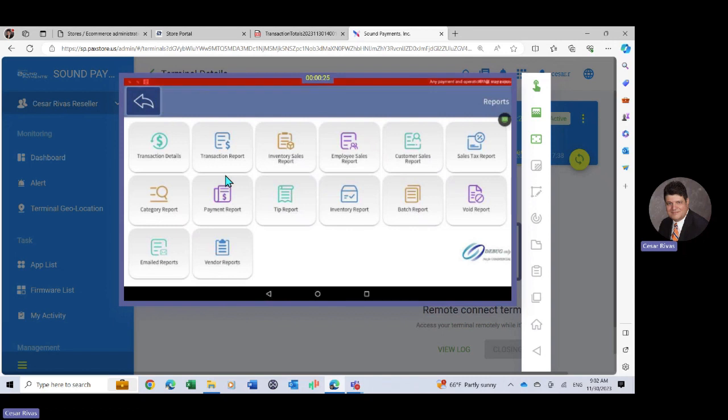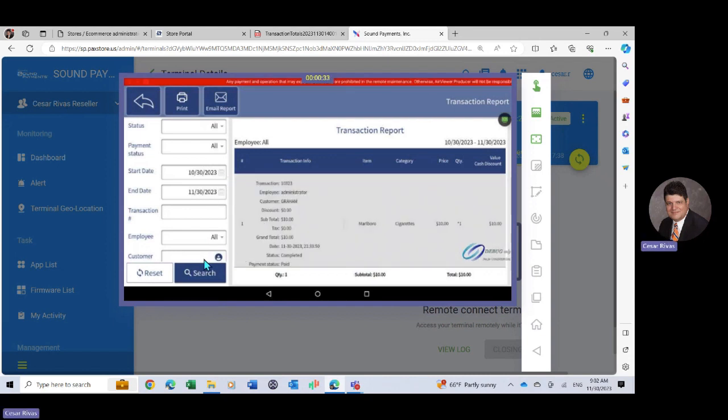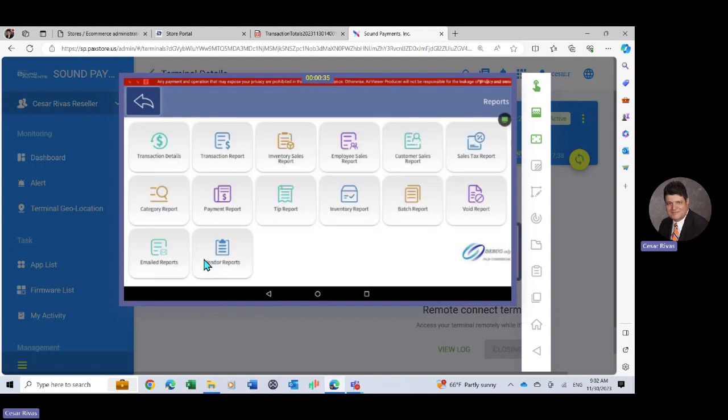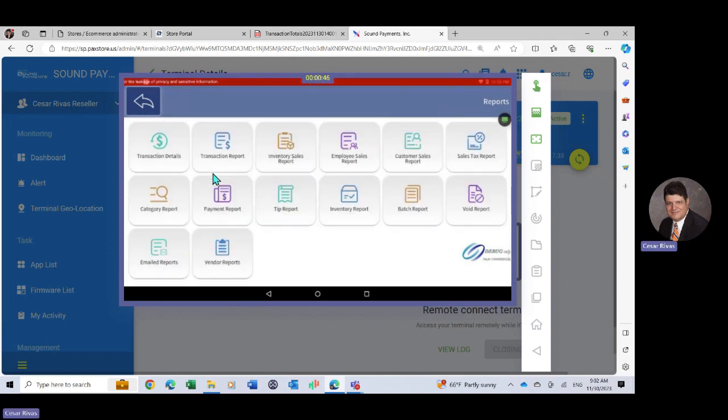So you've got transaction reports, and you can do a query. You've got your employee sales report. I'm going to do a query there. You can look for different dates and so forth. So a different set of reports on here.